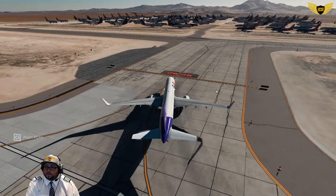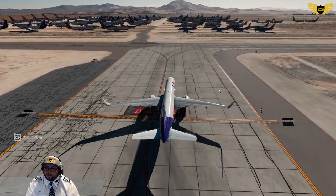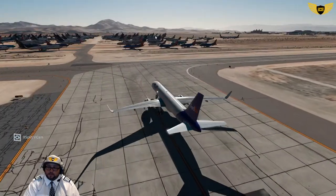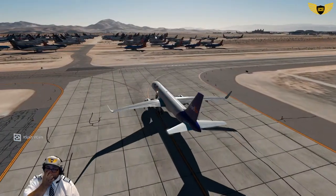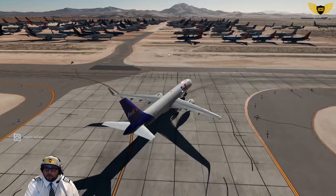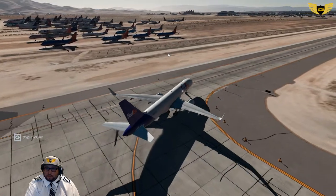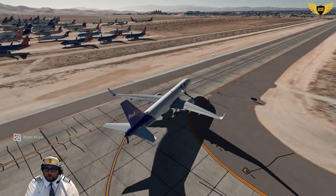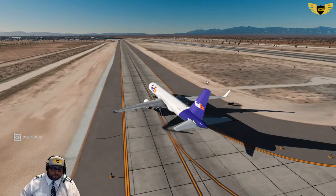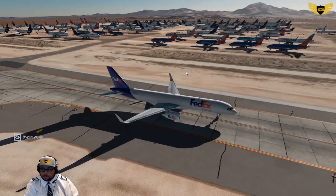You can kind of see here, we got just hundreds of planes parked everywhere. That's really what it looked like during COVID and everything. I went and drove by here once, man, it was just remarkable how many planes they had parked everywhere for all kinds of different airlines. You can see here you got UPS, Southwest, Delta, American, Hawaiian, international airlines, you got Jet2. It wasn't just American planes, they had all kinds of planes parked here.